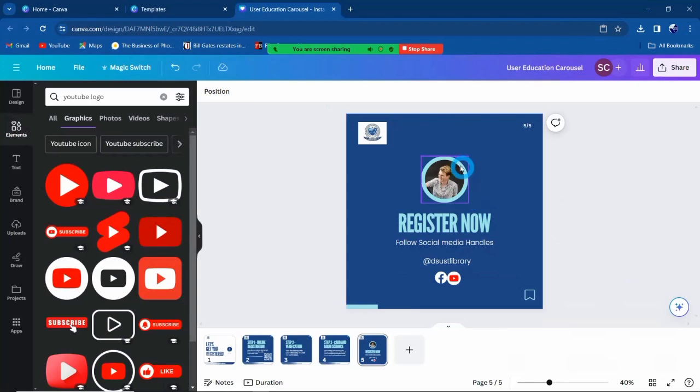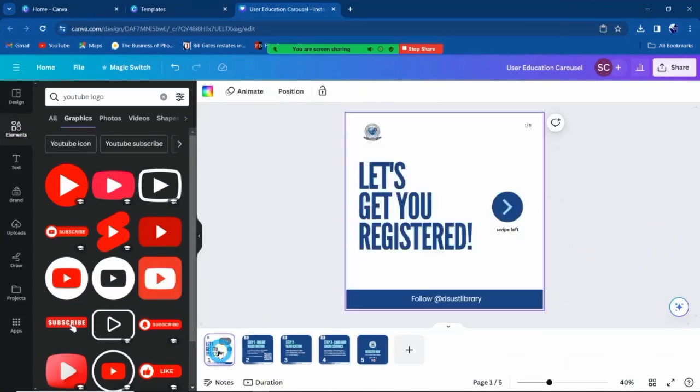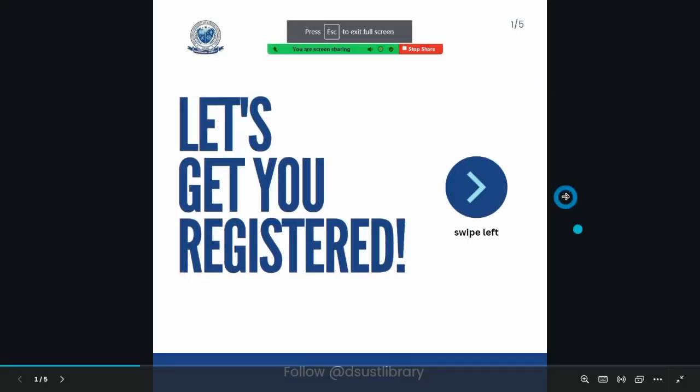So if you see what we have now, the odd thing here now is this image here. I think instead of that image there, I'll just replace it and put my logo here. I think this looks better, right? So this is what designing or creating content looks like. So I'll just preview this quickly. So you see what we have just created now.